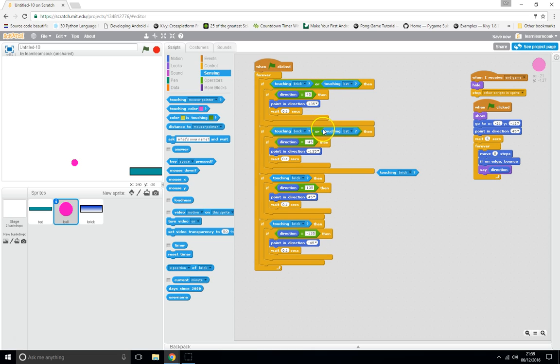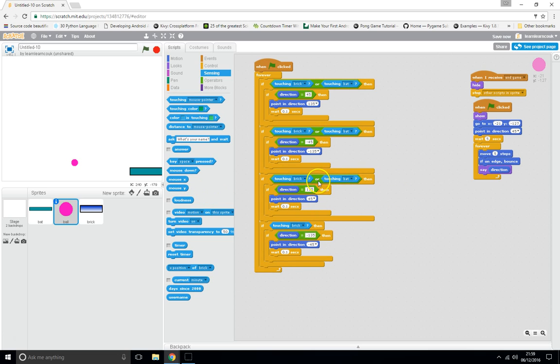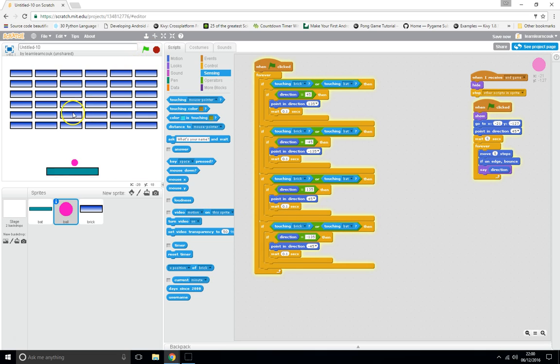Duplicate. Get rid of that. Duplicate. Get rid of that. Duplicate. Get rid of that. So that should bounce now off either the brick or the bat.